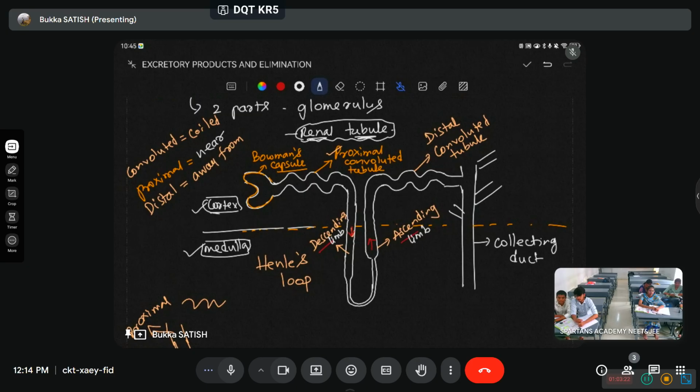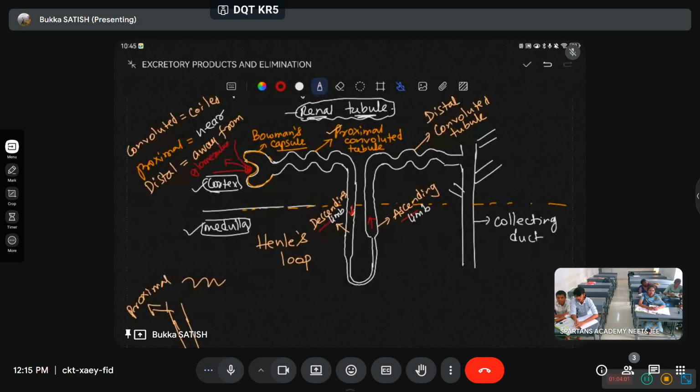Now, apart from this, blood vessels. Blood will be carried to this Bowman's capsule part where it will be forming capillaries. This part is what we call the glomerulus. We'll see this once again in detail, but are we clear about the nomenclature, the different names of these parts? So we just learn up to this. In the next class, we'll continue our discussion with little details related to the nephron. There are a few more details about this, which we'll see, and then we'll move to the actual part, that is how it is involved in urine formation.